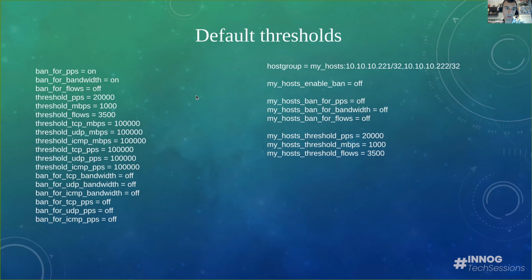Finally, as I mentioned, Fastnetmon uses a default threshold configuration of 1,000 megabits per second and 20,000 packets per second. Of course, it will not work fine for your network, and you need to change it. It's up to you to decide such values, and you will know after a few attacks.